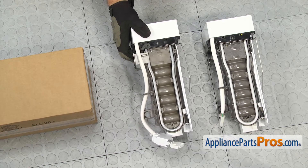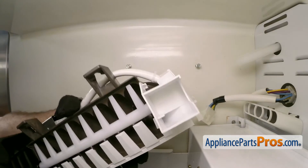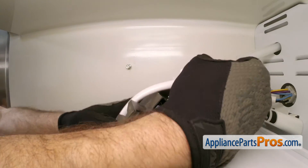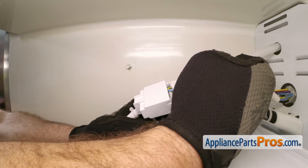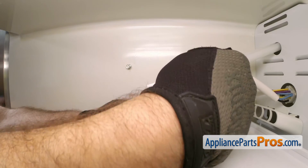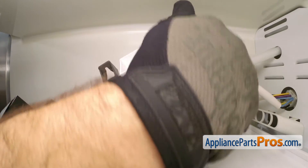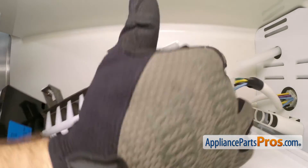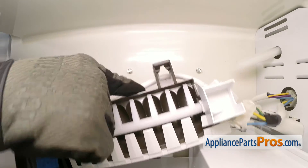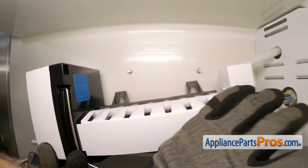Once you're ready, we can put the ice maker into the freezer. To put the new ice maker assembly in, carefully feed it back into the freezer and grab the wiring harness. It can only go on one way, but make sure you push it on all the way so you get a good connection. Once you have the wiring harness snapped together, you can snap the cover on if your model uses that. If not, rotate the ice maker over and, as you do, make sure that the wiring harness stays on the little mounting tab and that the fill tube goes into the fill cup.